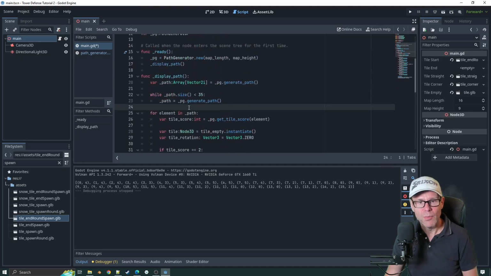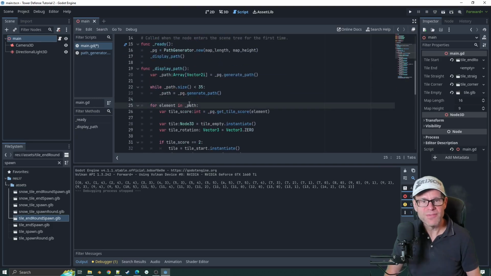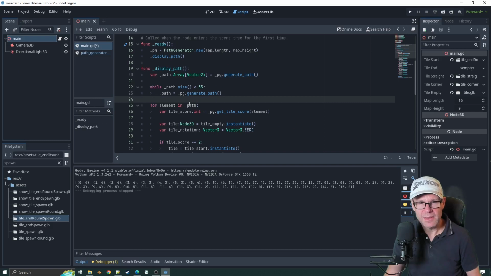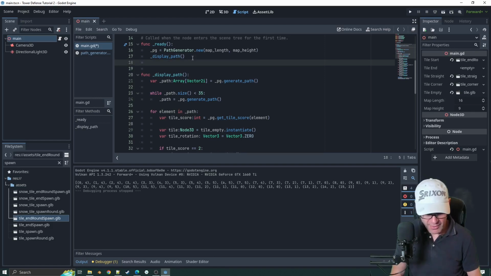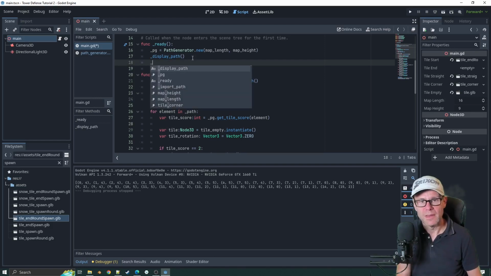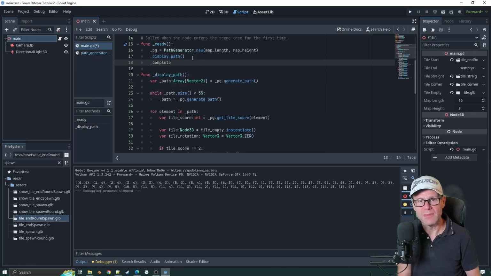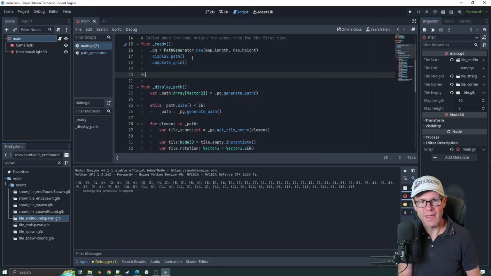Lovely. I might just put that in its own function. How about that? So display path is fine. And then what we'll do now is we'll have another method called complete grid or something like that. And then func here, complete grid underscore complete grid.